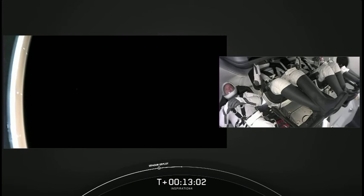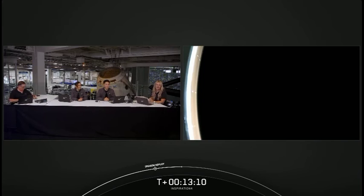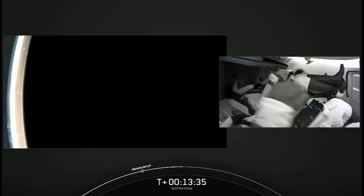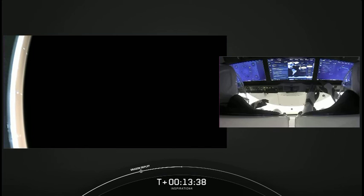So Dragon has separated away from the second stage, and that's the view that we have on the left-hand side of your screen. A lot of space there. Expected, the loss next of signal, Bermuda and New Hampshire. And then the next event that we are anticipating is the opening. Dragon SpaceX, nominal dehumidifier activation and service section Draco checkouts. We're going to open up that nose cone. There we show you. So we heard the callout, nominal Draco checkouts after separation.